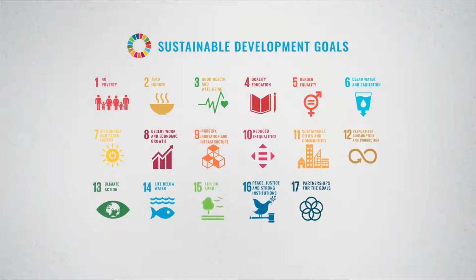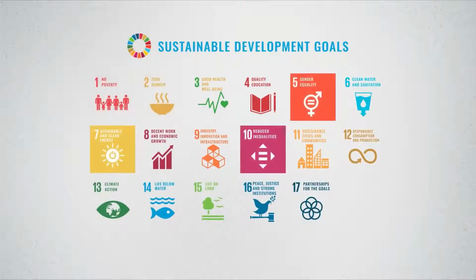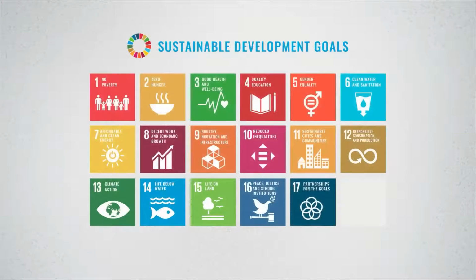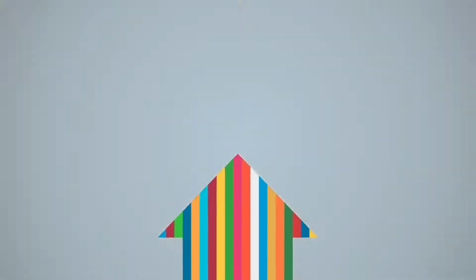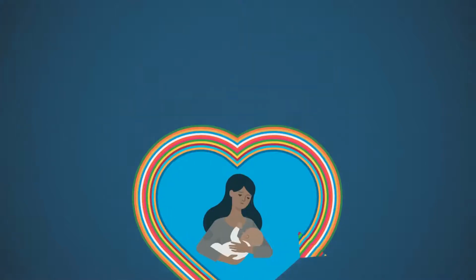The Sustainable Development Goals are the United Nations global agenda to end poverty, fight inequality, and combat climate change by 2030. There are 17 goals and 169 targets. The agenda serves as a joint roadmap for all the countries in the world. One of the main principles of the Sustainable Development Goals is to leave no one behind. The most vulnerable should be given priority.